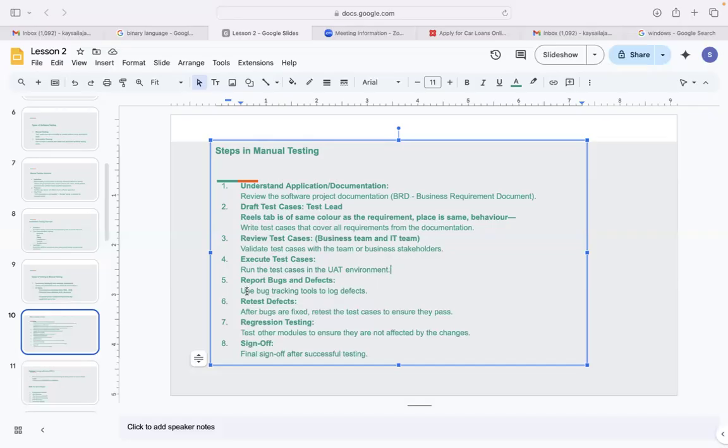So there should be a bug tracking tool in all companies, and you will raise it there. For example, the cup case. I thought the user should not feel heat when he holds it outside, but it's showing very hot when we touch the cup. It should not be the case. Then you will raise it as a defect. Defect means not as per the requirement, something is wrong as per the requirement. So we need to fix it to go as per the requirements given. That is why you will report it.